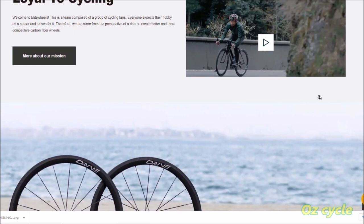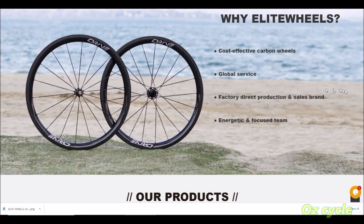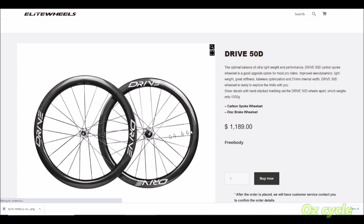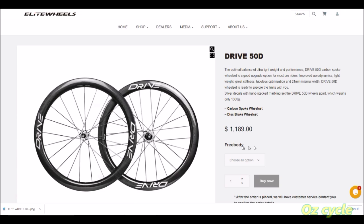Further down, who are these people? Global service, that's good, so they're selling worldwide. Here's some of the wheels they do: road, mountain bike, gravel and triathlon. We'll click on Drive 50D here, D standing for disc, so that's the wheels we've been looking at in this video. Prices are in US dollars, so this is $1,189 US for the Drive wheel set.